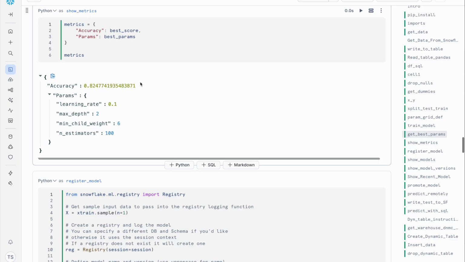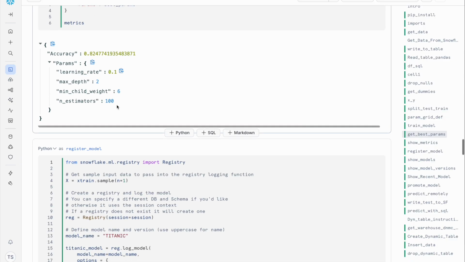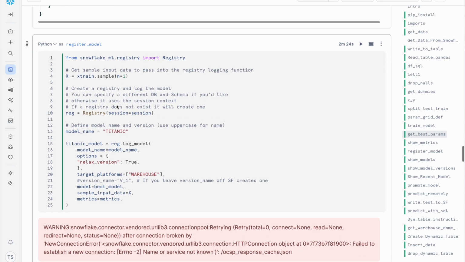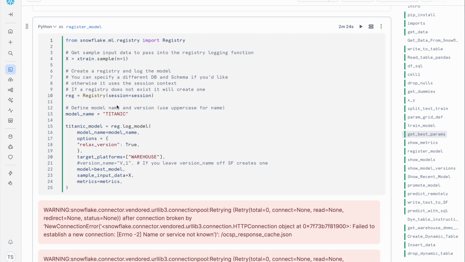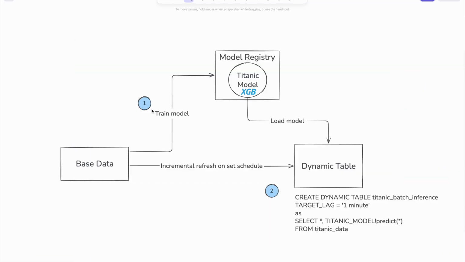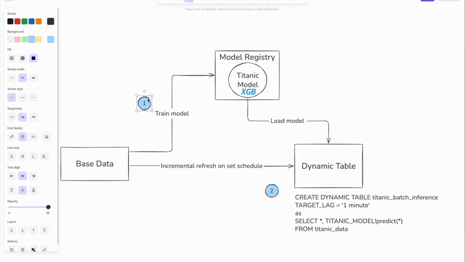So awesome. We've trained, where we did a grid search to find the best model for this use case, with the limited parameters and limited data that we had. So now it comes to actually productionalizing. Let's take a step back and look at what we've done so far. We just completed step 1. We have trained the model and it is sitting as an XGBoost object within our compute instance.